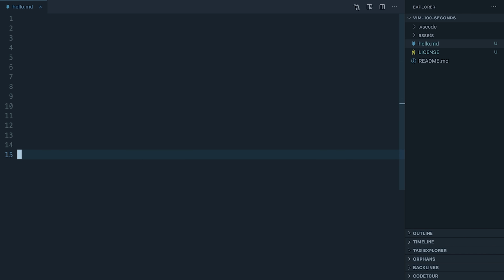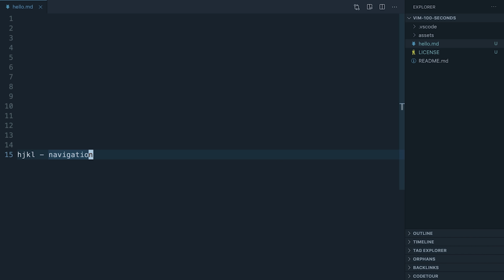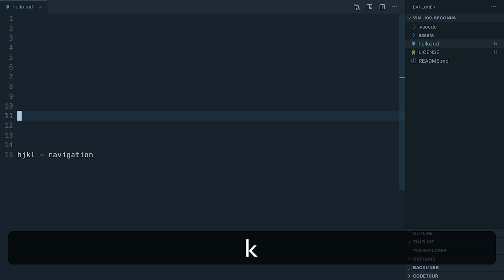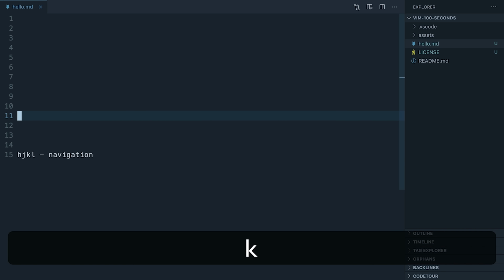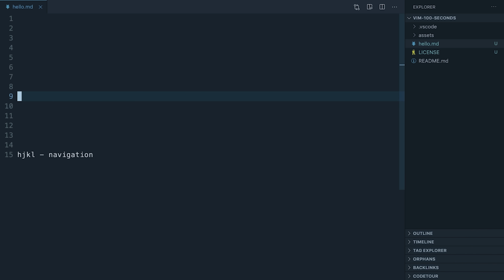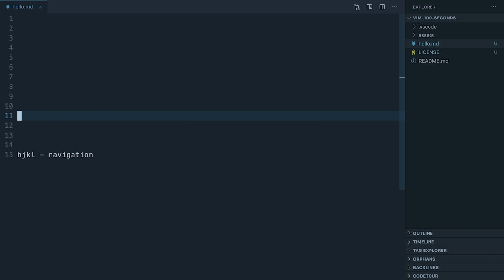Great, so the first commands that we're going to talk about are for navigation and they will be H, J, K, and L. So right now we're in command mode. So if we hit K, we'll start moving up. If we hit J, we'll move down. So remember, we just learned K for moving up. I like to think of it as kicking a soccer ball up. I'm kicking upwards on my editor. And J for jumping down. Use whatever mnemonic comes to mind to help you remember those.